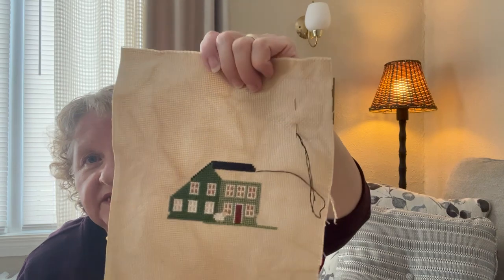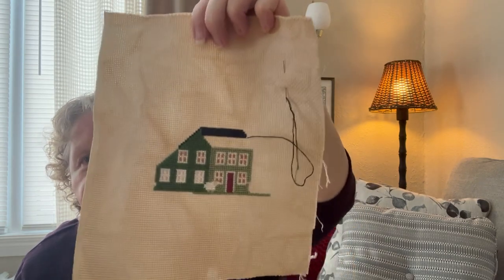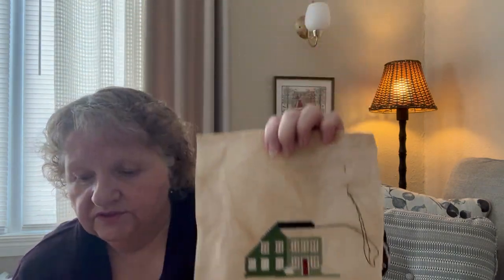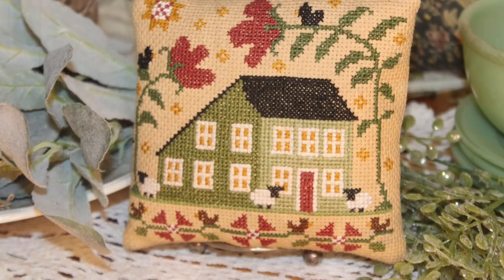And then I started this little stitch. It's just on 14 count Aida that I think I tea-dyed. And it's a pillow, a little pillow. It's called Spring Green Saltbox. And it's going really fast. I'm going to show you a picture. I'll put the picture up right here for the Spring Green Saltbox.